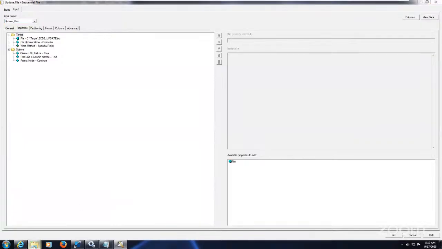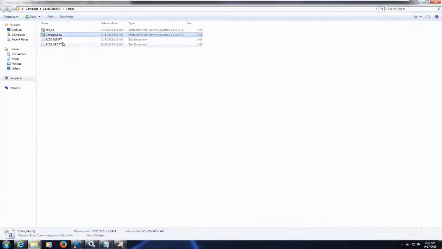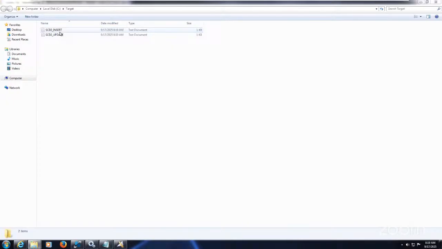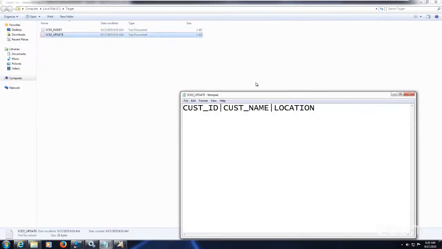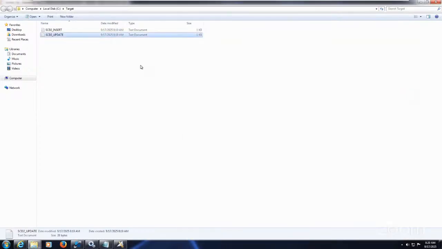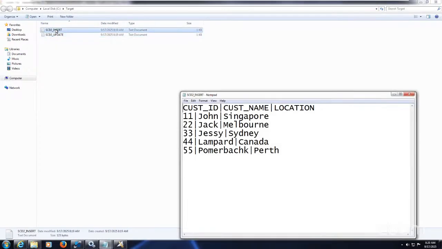Now go to the target. These are our previous exercise files. Let me delete those. Here you can see update, no data, right? And insert, all are fresh records.